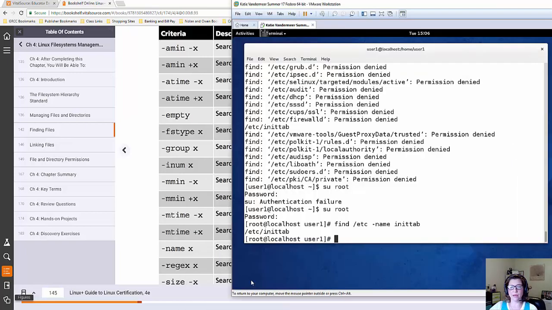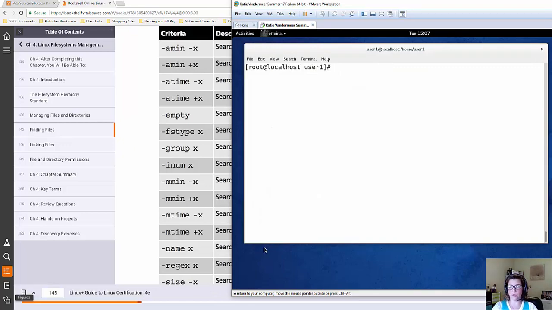So we know we have files in user 1's home directory, which is, where am I currently? I'm currently in my user 1 home directory, but I'm authenticated as root. Now, if I were authenticated as user 1, I'll go back to user 1. It would work the same way because user 1 has the permission to do whatever they want in this location, in their home directory here. So I know that I have files that are empty, so I'm going to search for that.